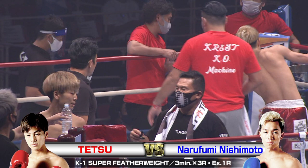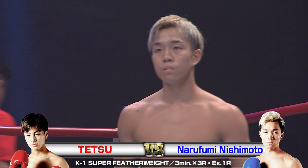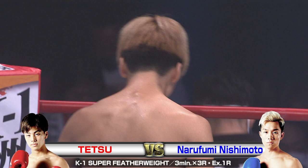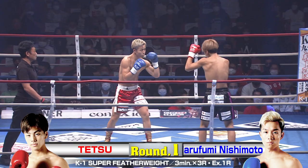We've got two gentlemen here with the same hairstyle and a seven centimeter difference in height, so we're going to see how that plays out. A lot of the stats are fairly similar for these guys. Besides the height differential, both are in their early 20s. The one big distinguishing factor here is Nishimoto in the blue — nine wins, all by KO. He's a monster. We know what he's going to be looking for.